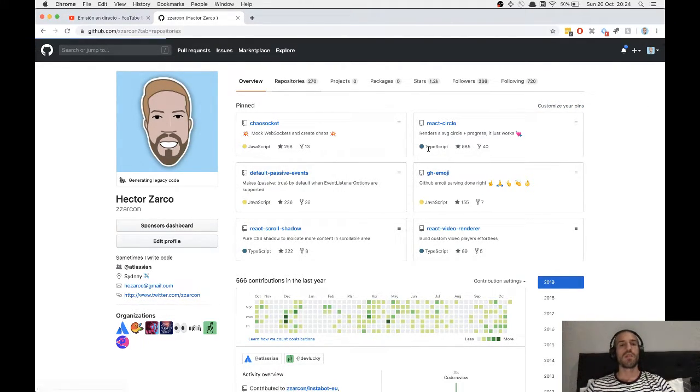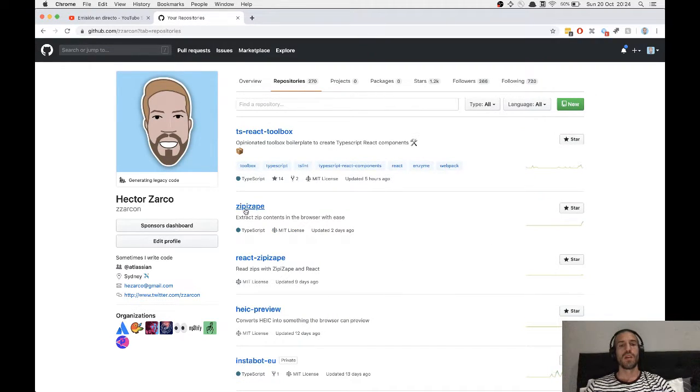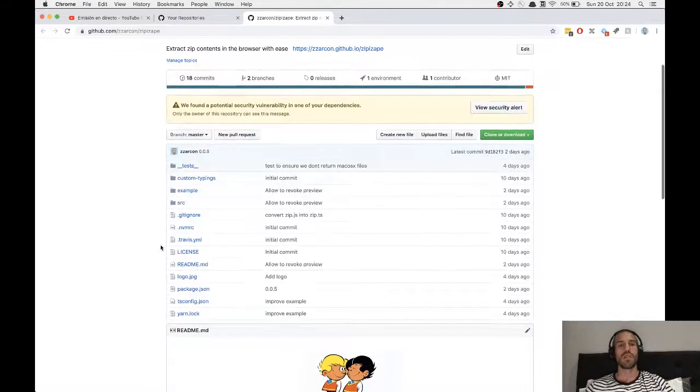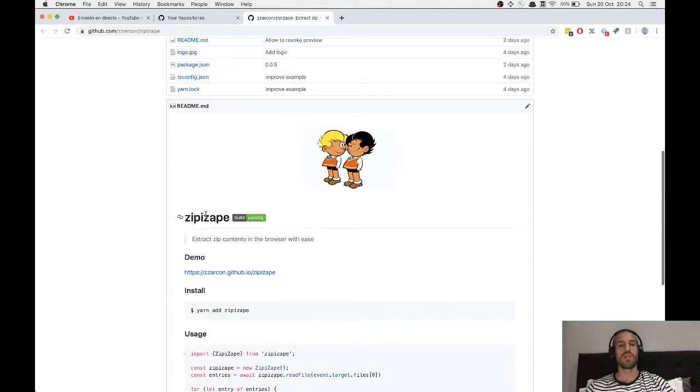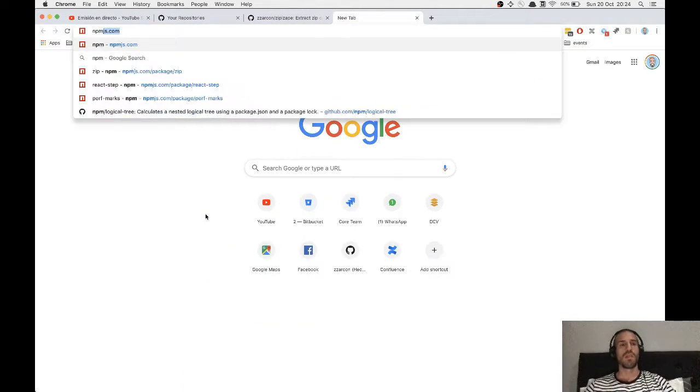Right, so first things, we're gonna build like a React package. I was just playing around with this the other day, so I created this package already.